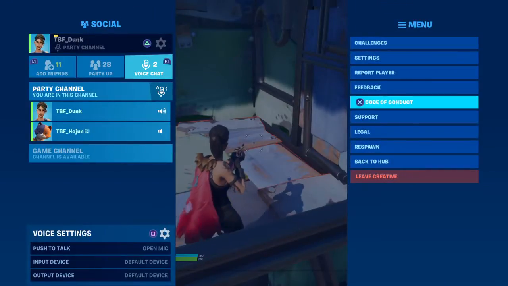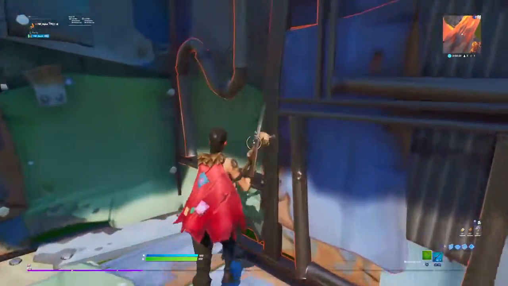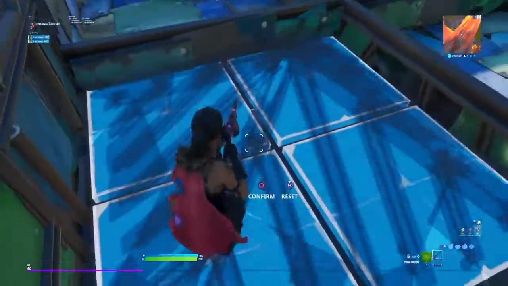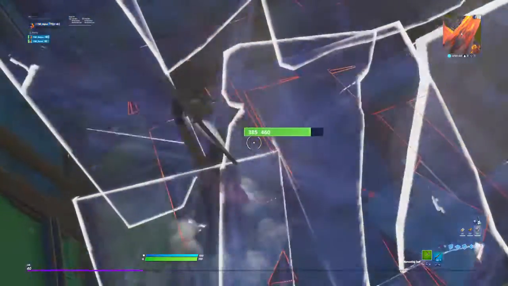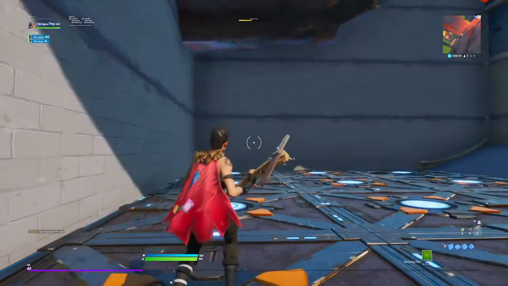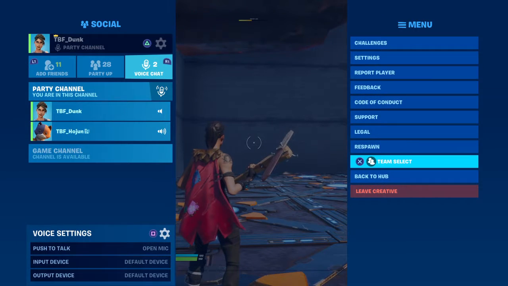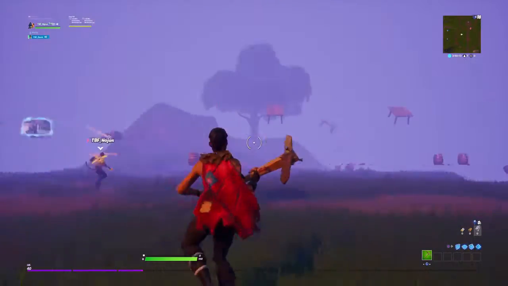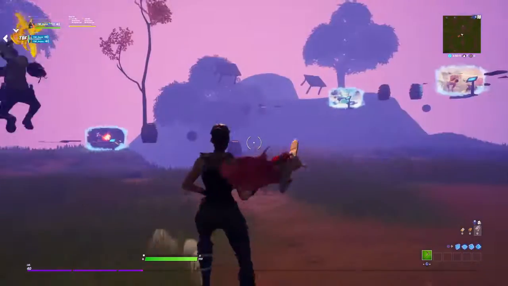All right, so I'm gonna end the game right now. Can you end the game, Hojun? Voice chat only in the game mode right now. Okay, start on the map. Let's go out of the game. Go back to hub. All right. Let's do this. That's how you play one box. Right. Yeah. Okay. Now you make your own map.